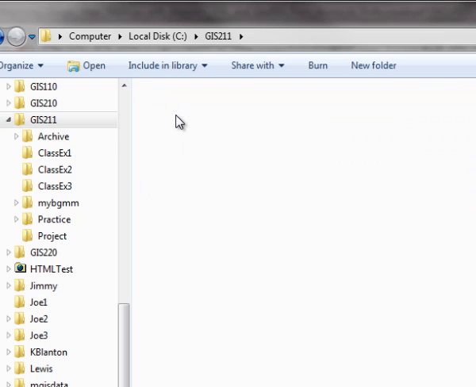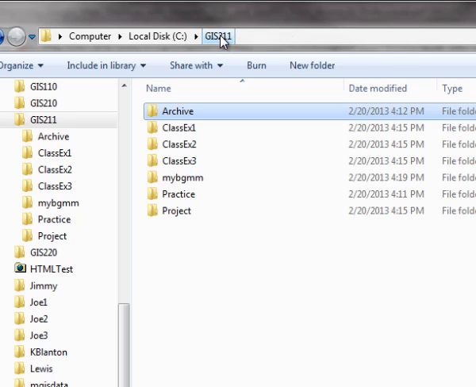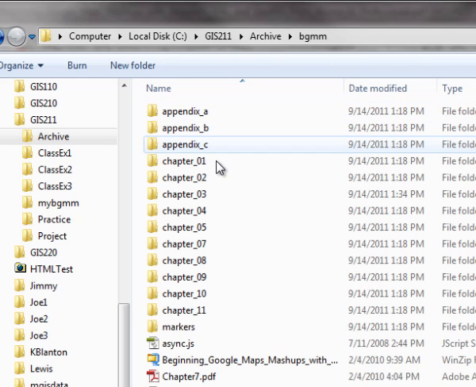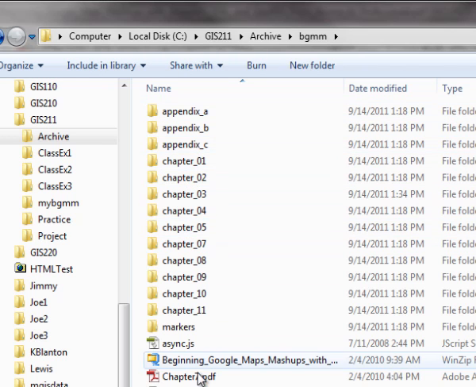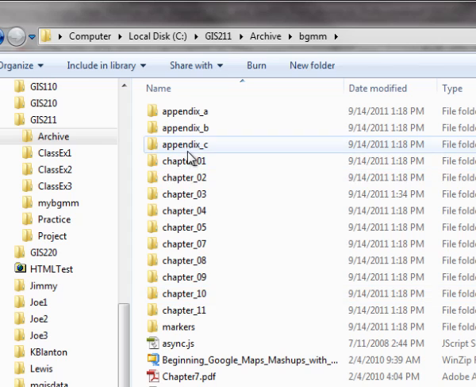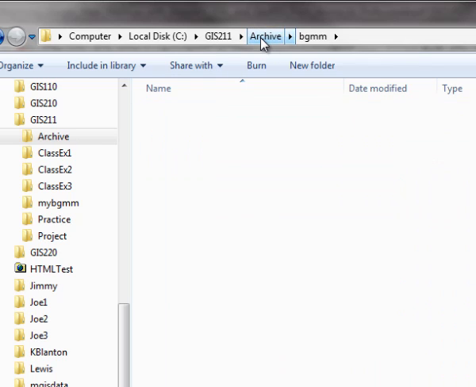So what I did under Archive, I created a subfolder called BGMM for Beginning Google Maps Mashups. And if you were doing this same logic for other assignments or whatever, and you wanted to keep your original source code separate, you could create a subfolder for them, basically replicate what you have out on the 211 folder. But anyway, here I created this BGMM, and inside there, you would have your zip file. Now, I unzipped mine and forgot to delete it and keep the zip, but this is where you would have either your original zip file, or in my case, I've got the actual files that have not been altered. And so I'll save those there.